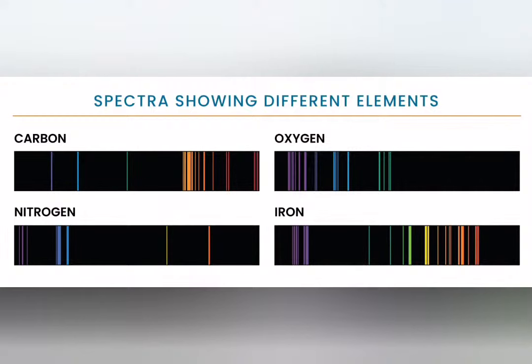Now, the photon, which is running the gauntlet of all these elements in their ionized states, if it happens to meet an ionized iron atom, which has the same wavelength as the photon, then the photon will be absorbed. And all the other ionized iron atoms with the same wavelength will also be absorbing all the photons with the same wavelength. This results in a deficiency of photons at that specific wavelength actually leaving the Sun's surface. This means when we project the spectrum onto a screen, you will see lines where the photons that have been absorbed are missing from the spectrum, and hence you get your absorption lines. And this tells us that iron at that specific ionized state exists in the Sun's outer layers.